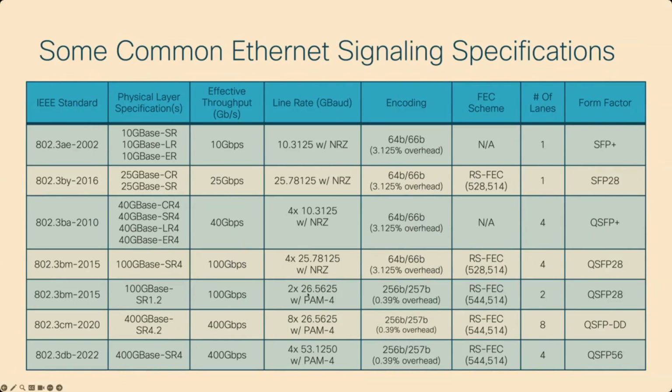So really, if I want to pass 100 gig, it's a double data rate with 2 lanes, and those 2 lanes can operate at 26.56. If you do the math, that actually winds up being about a 3% overhead, the 3.125% overhead instead of 0.39%. And that's because we had to increase the amount of parity bits in the stream.